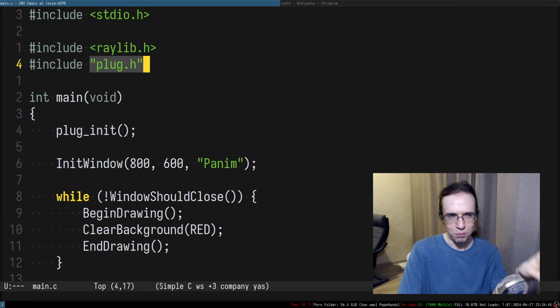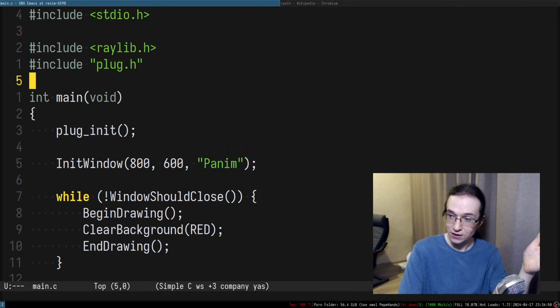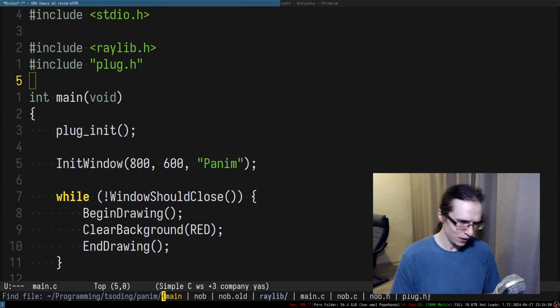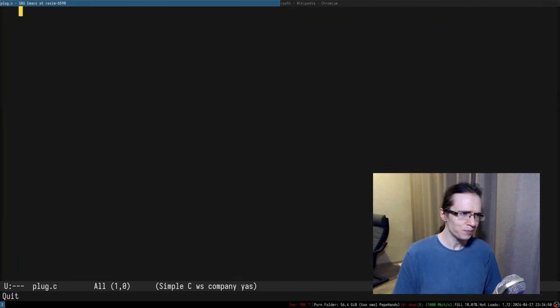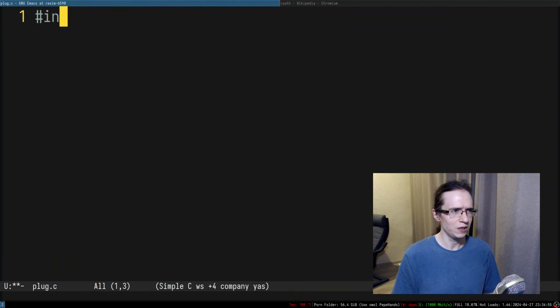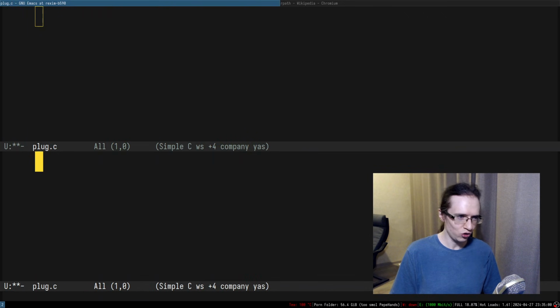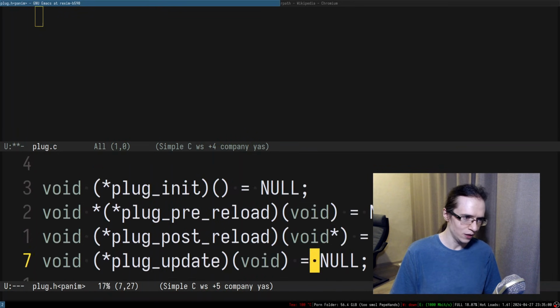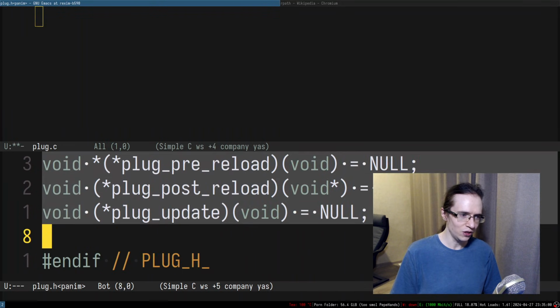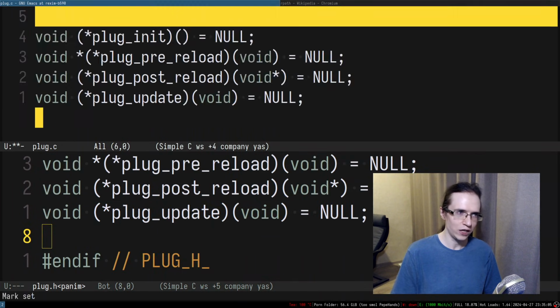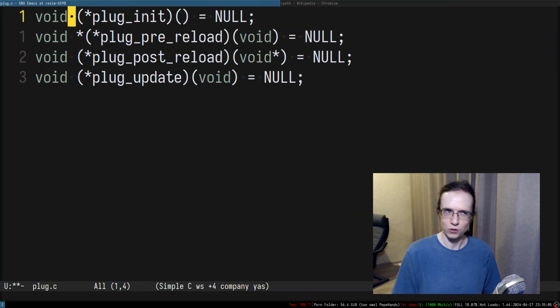First of all, we need to compile this plugin as a separate DLL. So let's actually quickly do that. So we need to have a plug.c, right? I'm not going to even include that stuff. So I need to just define all of these functions in here. And if I include this header, that means they're going to actually collide with the function definitions. So I'm not going to include plug.h. Right, so now we actually have to implement all of these functions.